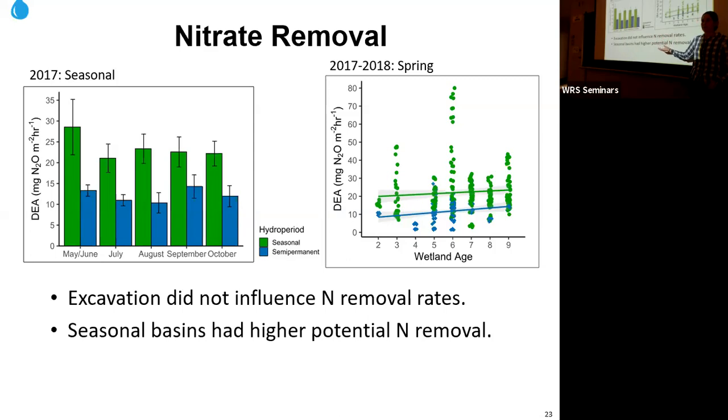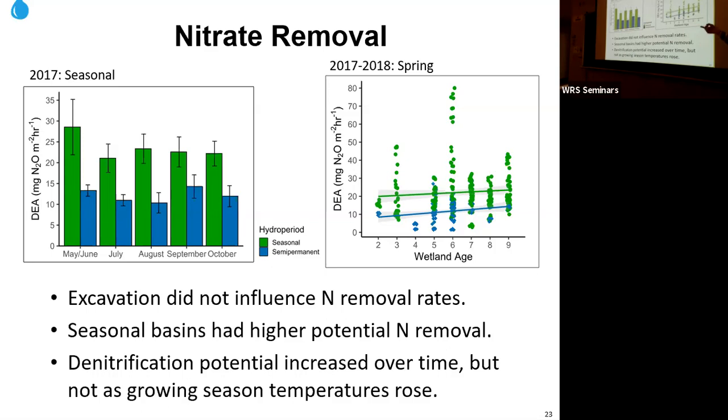There have been a few studies that have shown that when you have areas where there's multiple redox conditions in close proximity, you have this coupled nitrification denitrification, which very well could be what's happening when you have flipping from a drawdown period to a re-inundation. So the systems are more primed and ready to go. Having said that, semi-permanent basins have a longer water residence time. So again, trade-offs. In addition, we found that over time, as wetlands got older, they tended to have higher rates of denitrification, but you can see that it's sort of messy in there. The take-home message is that over time, we do actually see an increase in denitrification rates. In terms of what month we're in, growing season, background temperature, there isn't much of an effect at all.